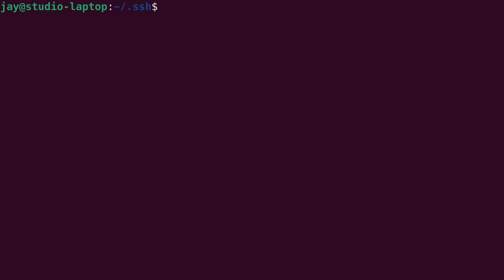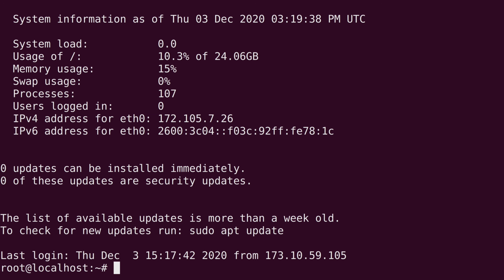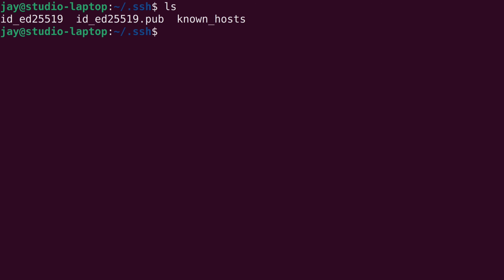So that way it's not going to ask me again the next time I go to connect. So for example, if I recall the SSH command and connect again, notice how it's immediately asking me for a password. It didn't ask me, are you sure you want to connect? It didn't bring up the prompt about the fingerprint. It's going to store that fingerprint in the known host file, so that way it doesn't have to ask me again and again and again.